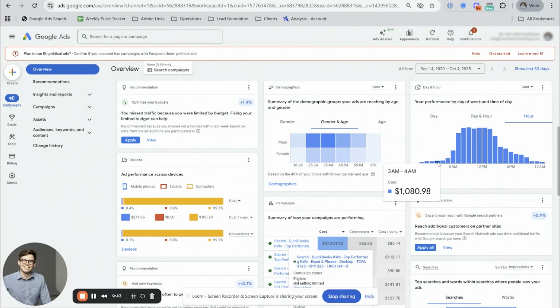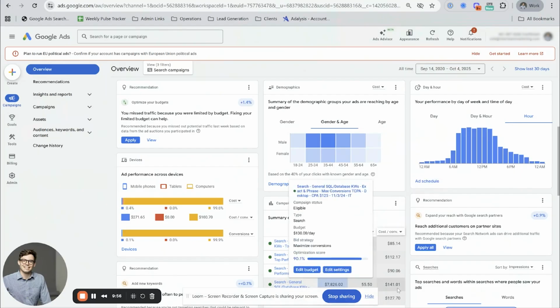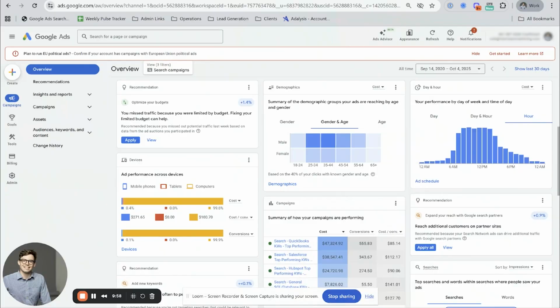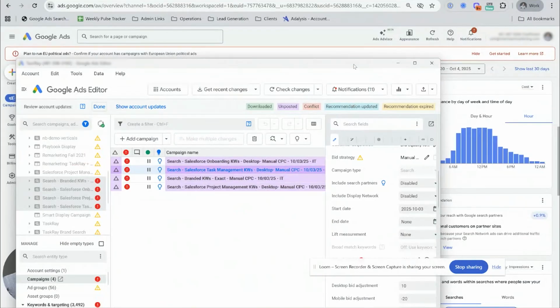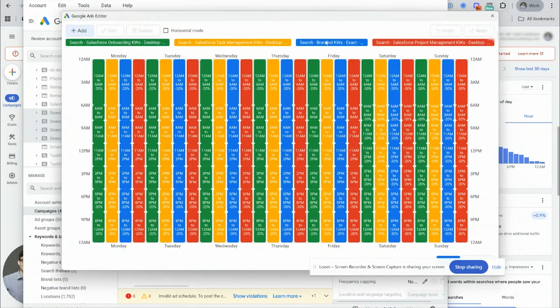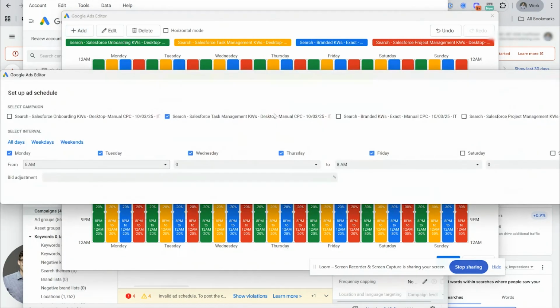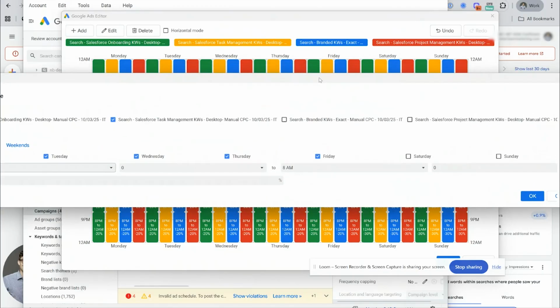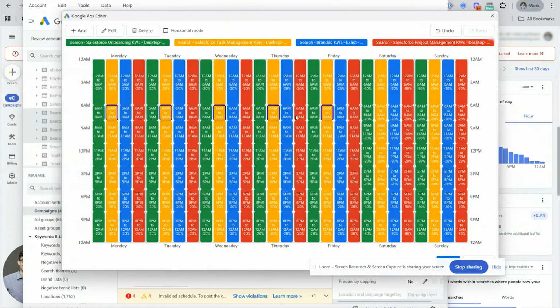Okay, so we spent about $1,000 and then an extra $1,200 and $2,000 during 4 to 5 and 5 to 6. So we'll definitely want to exclude those from our campaigns. Let me just have a look. Okay, yeah, so I did add too many initial time breaks. So what we'll have to do then is change our schedule slightly. Probably have to delete all of these 6 to 8 periods so that we have fewer time blocks.